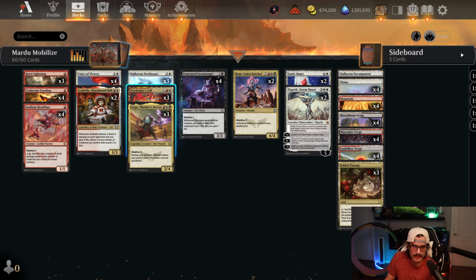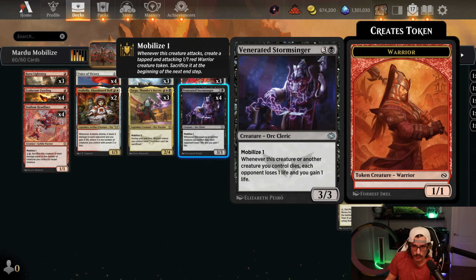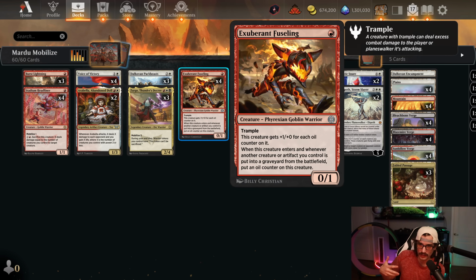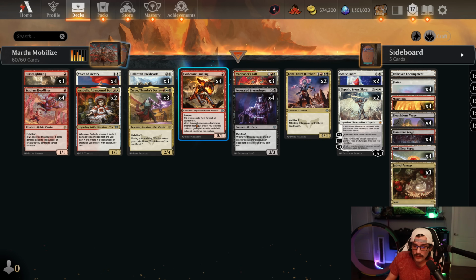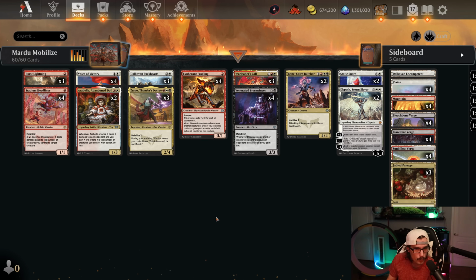So that's fantastic. When they enter, they deal damage with the Call. When they leave, they deal damage with the Singer. We also capitalize on them leaving with the Exuberant Fuseling for 1. It has oil counters on it and gets +1 for each of those counters, as a 0/1 with Trample. And for each creature that leaves to the graveyard, you're going to get an oil counter, right? So all of our creatures that self-sacrifice will produce oil counters, and this is like a 10/1 with Trample at a certain point, which is really cool.